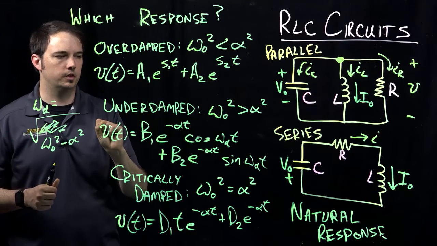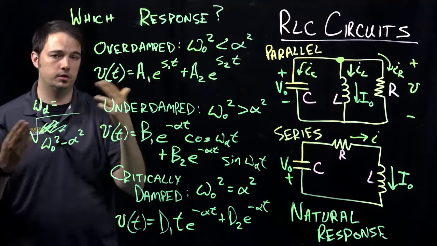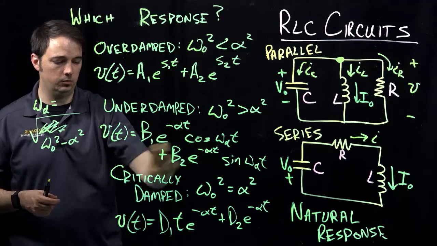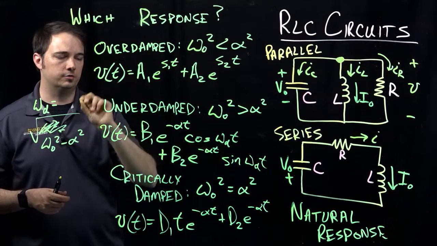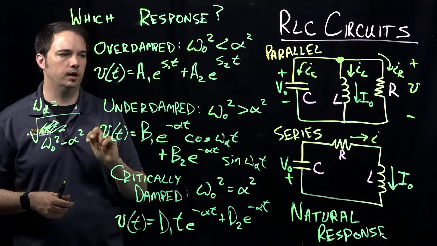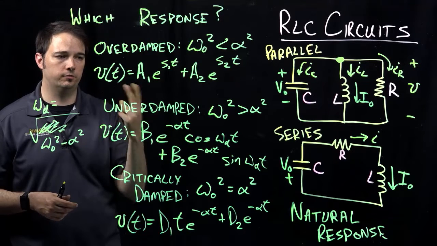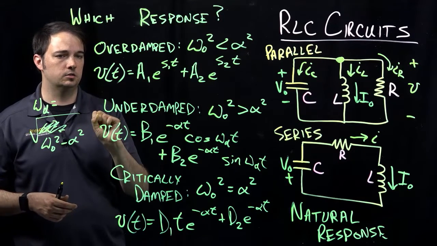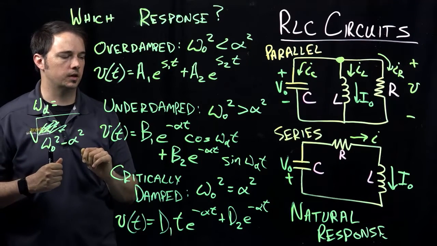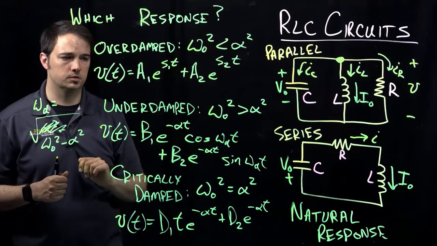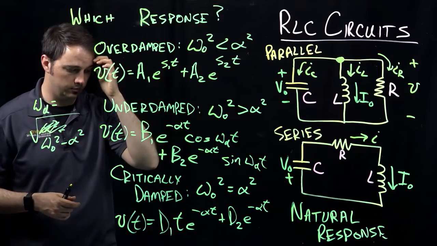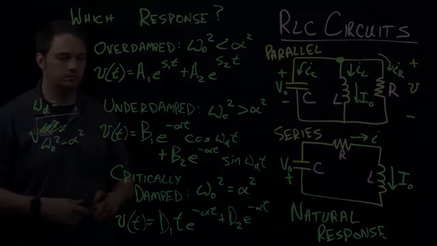The second initial condition that we'll need, because we have two unknowns and need two equations, is to take the derivative of any one of these response equations. After taking the derivative, set time t equals 0, and solve for what you have left. That will get you a second equation to solve for your second unknown. In that case, you'll just need to know what the dV/dt or di/dt, depending on the case, is at time t equals 0 in your specific circuit. I'm going to clean this up, and we'll evaluate specifically how to find those coefficients for each of these three different cases.